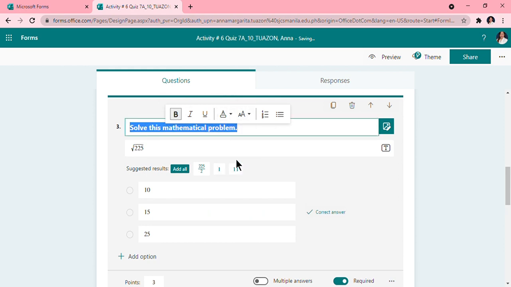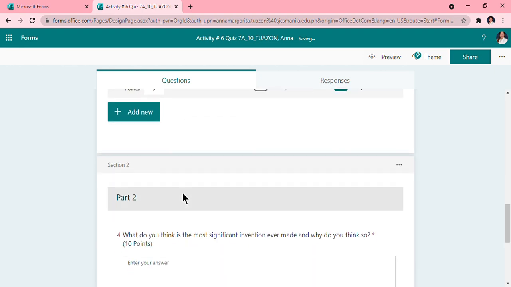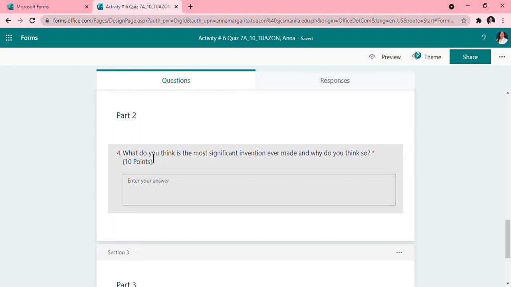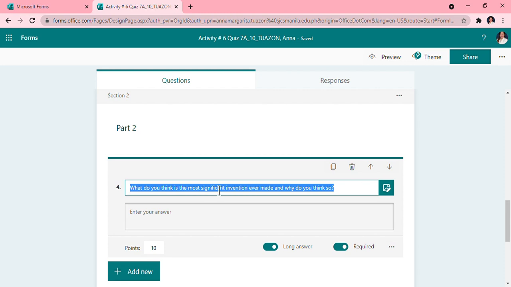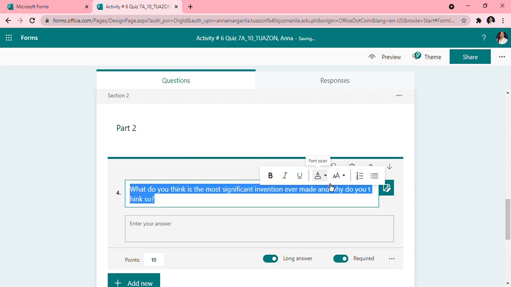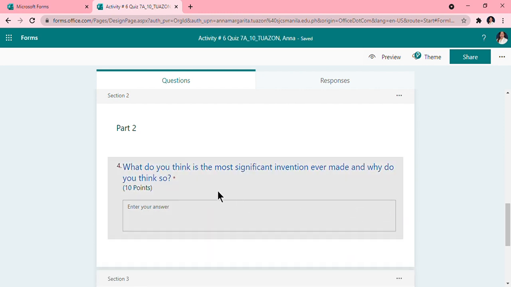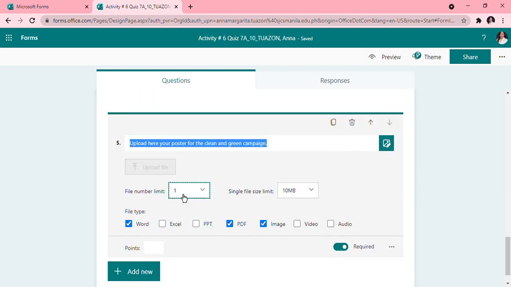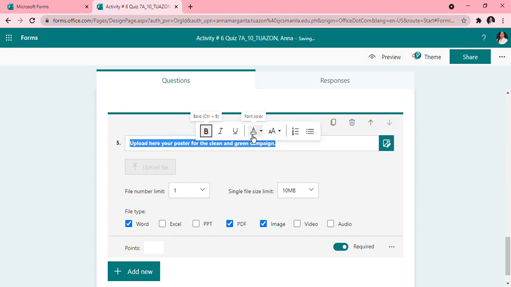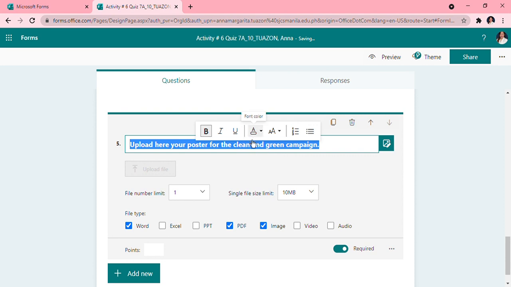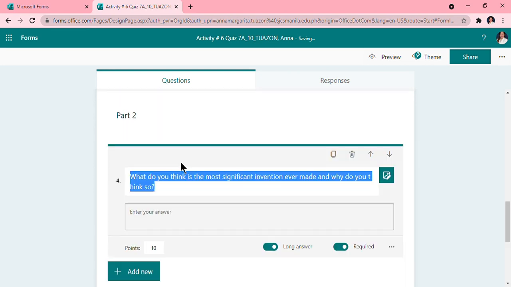Large, blue. So it depends on you how you want to format them. Large, blue. Okay, did I click blue? Yes, it's blue. Bold, large, blue. Okay, I didn't bold this one.